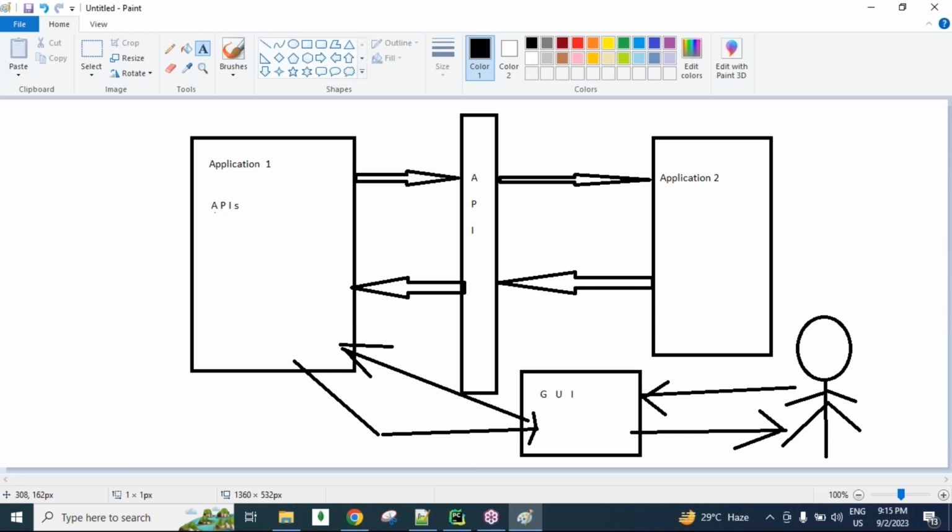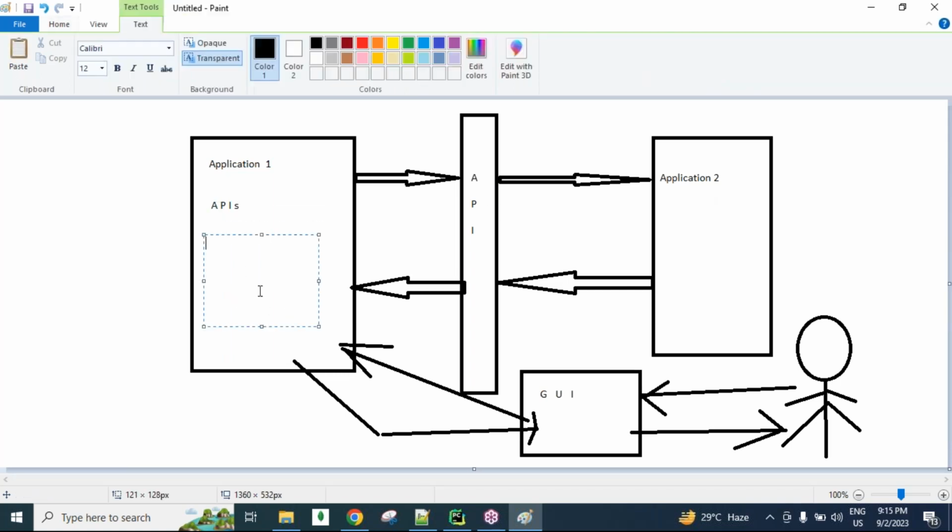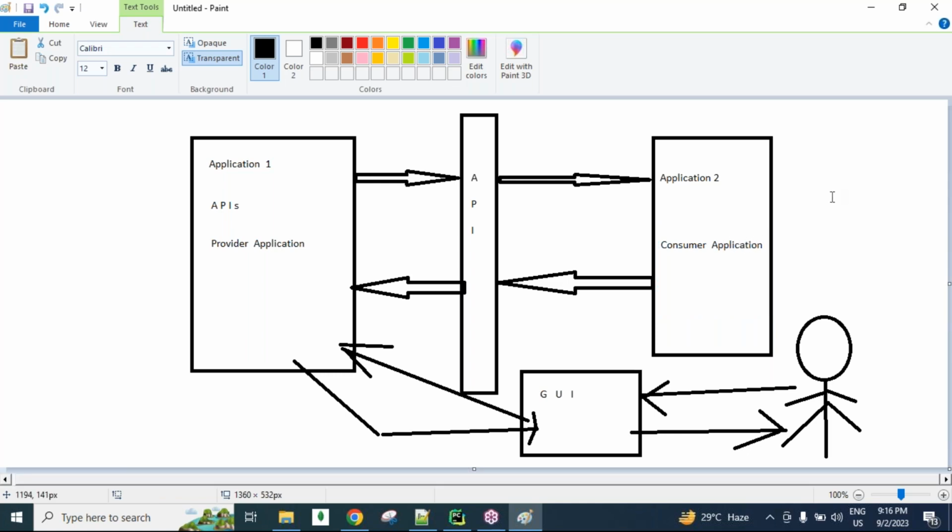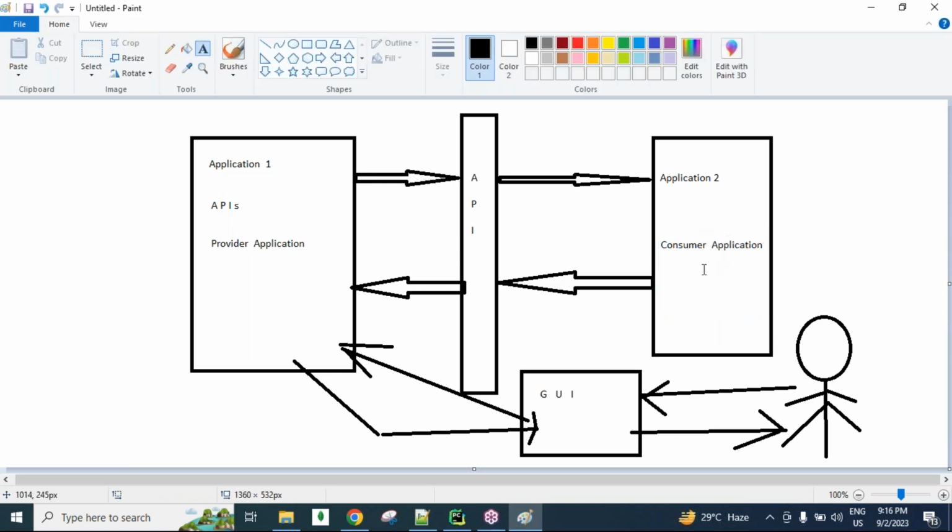Application 1 is providing the API, that's why we call it a provider application. Application 2 is using these APIs, so we call it a consumer application. Consuming the APIs is called consumer application. Providing the APIs is called provider application.